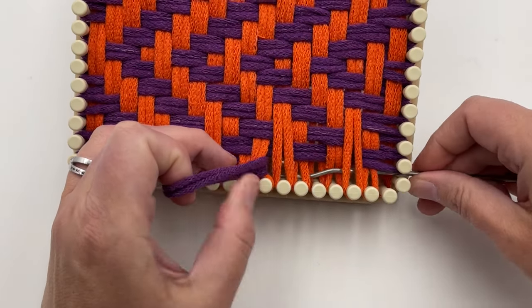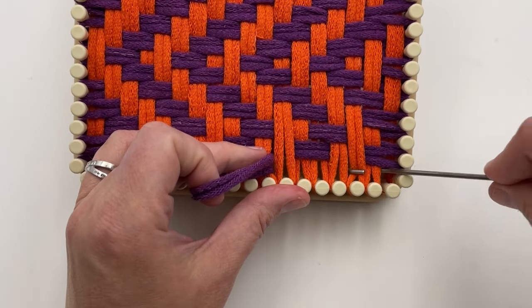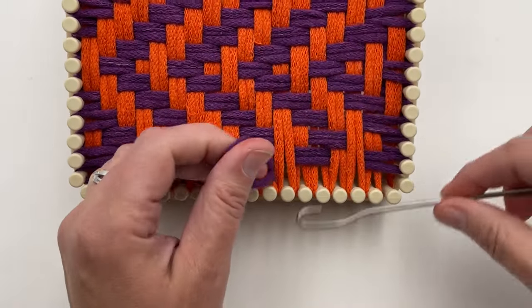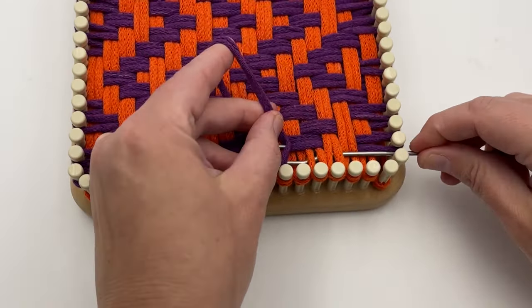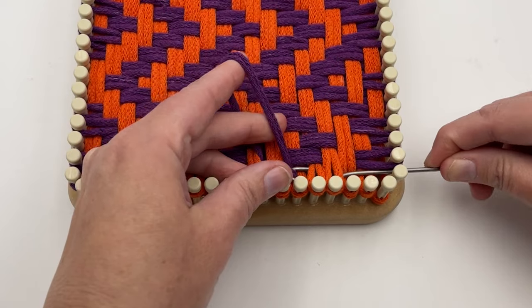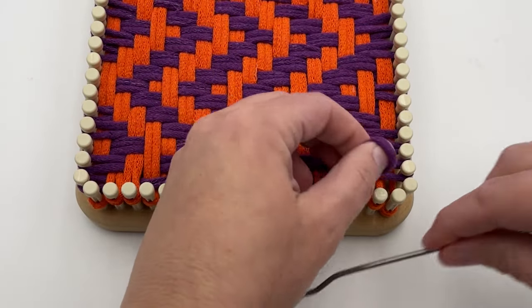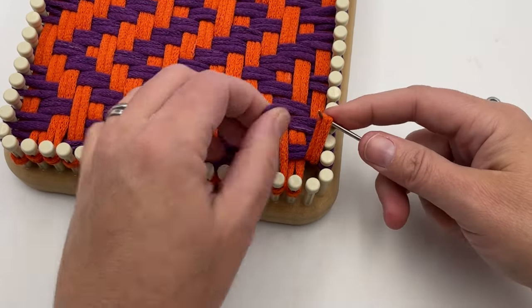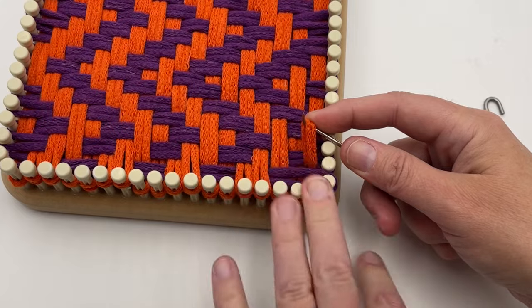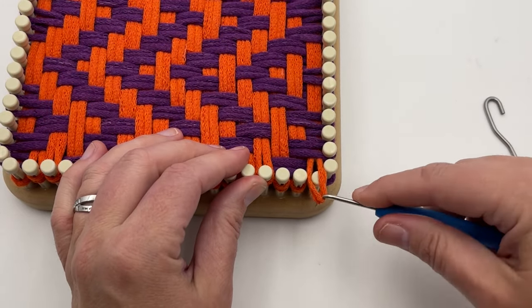2, and let's see. You know what? I did the wrong. Haha. Let's see. Over 2, under these 2. There we go. And pull. There we go. And then this very last one, it is really simple to just pick this one up. Pick it up, place the loop, and then place this one back down. And then we're ready to bind off.